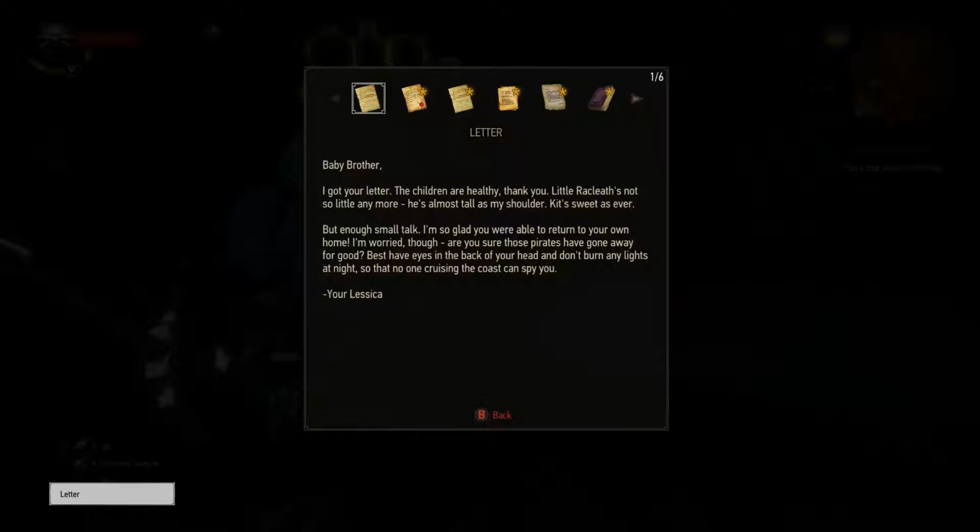Ooh, loot. Letter, read. Baby brother, a letter, children healthy, thinking of you, little break left since so little anymore, almost all up to children. Kids sweet as ever. Tough talk. Able to return to your old home. Worried though, the pirates have gone for good, best in your eyes, coast and spy, yours this season.